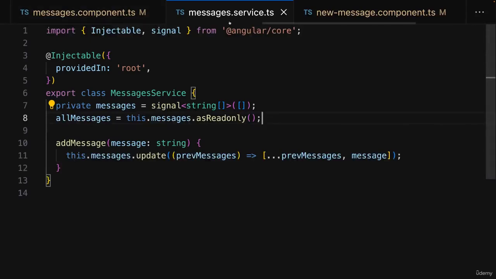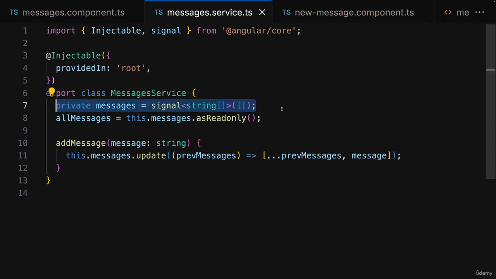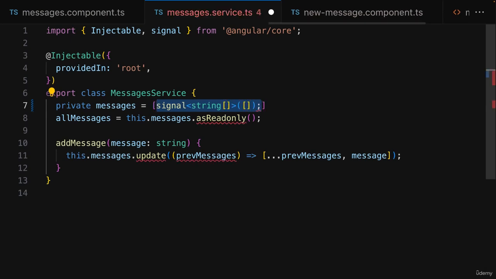But now let's migrate from this signal-based service to a non-signal-based service with those onPush components, because that will give us a problem. So let's migrate to a non-signal-based service. And for that, I'll start by converting my messages property in the messages service to a normal property, which is not a signal, which will hold an array of strings, which initially is empty.